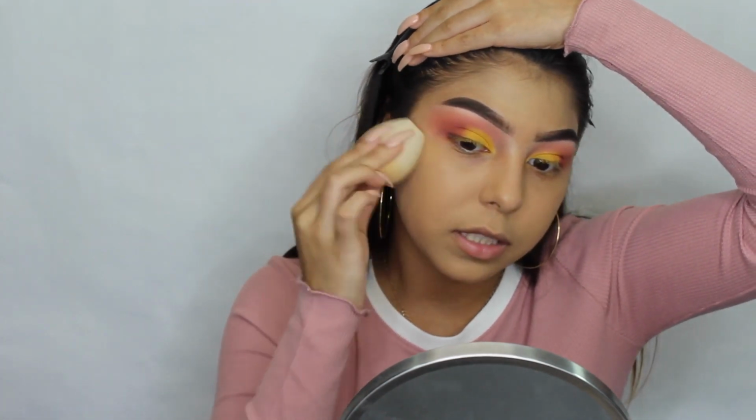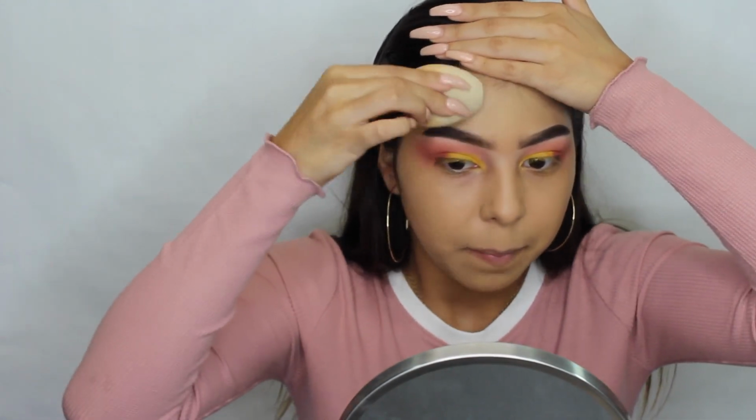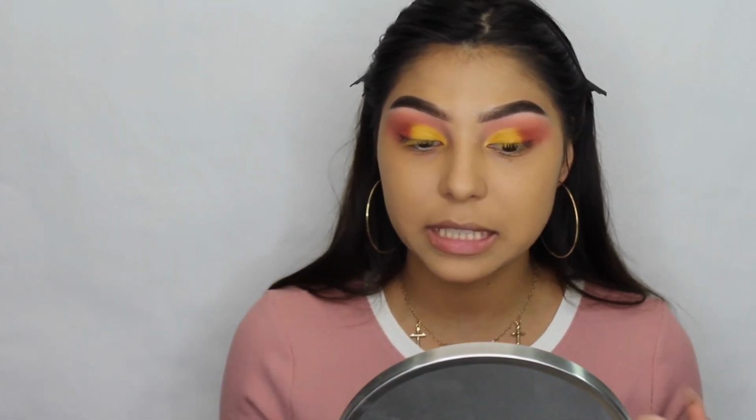Ooh, yeah, I can already tell I'm gonna love this side right here, the more flat side. That is getting right in there, and that's what I need. Okay, so first of all, the foundation, 10 out of 10. The primer looks amazing underneath this.